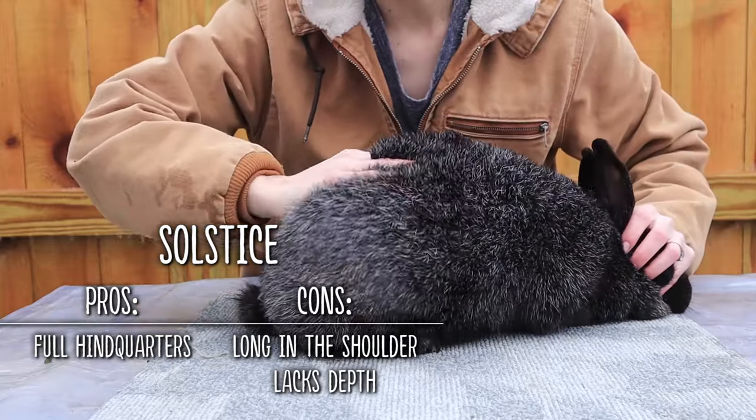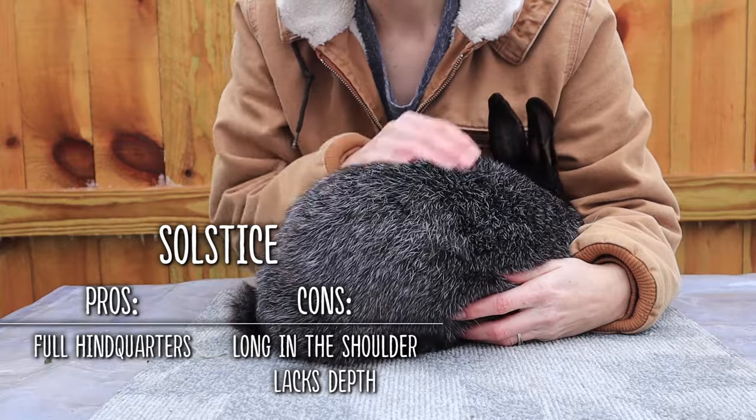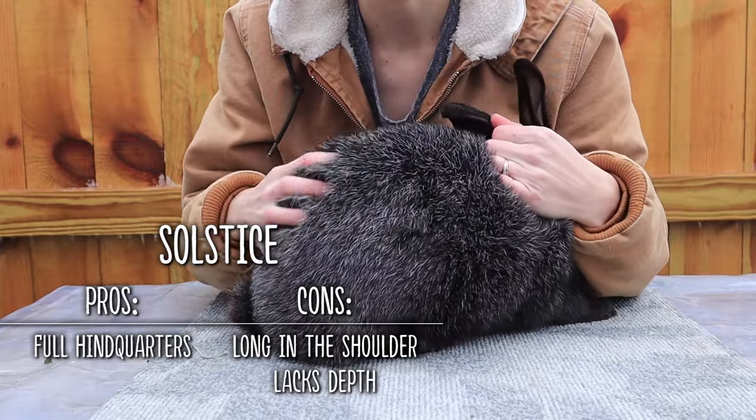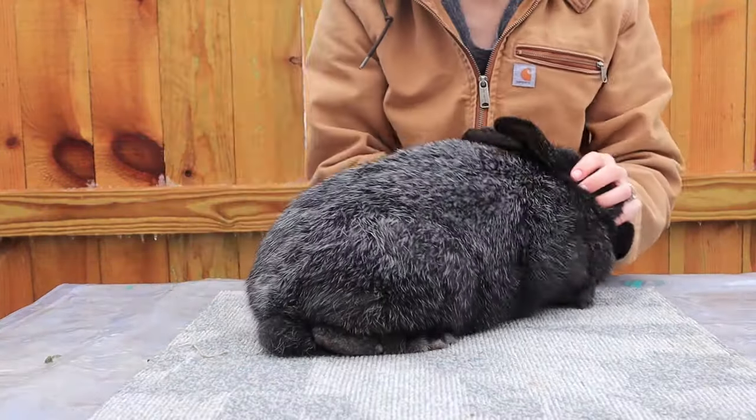I would prefer if it was a little bit longer, and luckily for us, Nitro is the one that I'm pairing her with today, and he's got really, really long and luxurious fur, so that should be a good pairing for fur, at least. Okay, so this is Nitro.